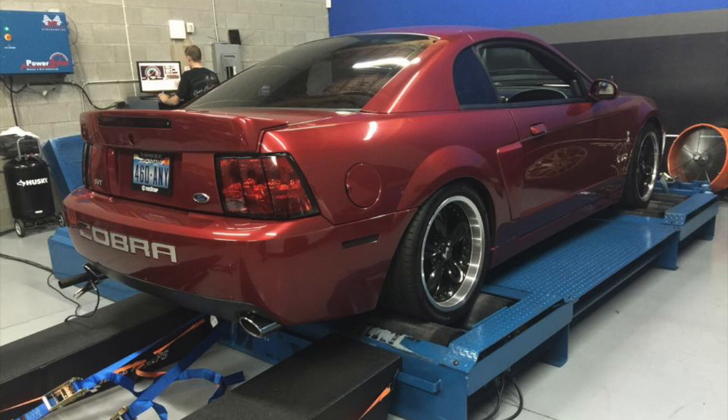So my friend had a white Fox body with a cam, and it was a really nice car, and everybody knew it was a nice car, and he decided to go ahead and sell it so he could buy this Terminator Cobra. So he did, and we were always impressed at how nice this car was when we saw it in person. We were all very happy for my friend. He got a really good deal. He got a great car, and he did something kind of gutsy to buy a salvage rebuilt car like that. You never know what has been done to it, but it was also a really good turnout. So we were very happy for him.